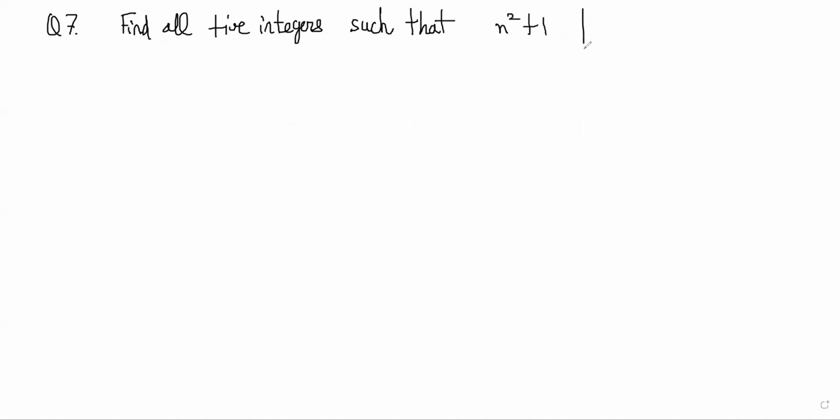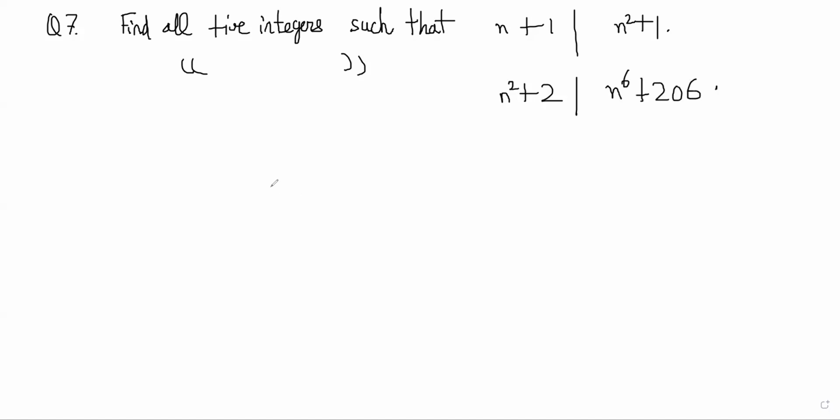We have this one. Find all positive integers n such that n square plus 1 divides n plus 1 divides n square plus 1. And a related problem, exactly same problem, but this time you have n square plus 2 divides n power 6 plus 206. So both of these problems.